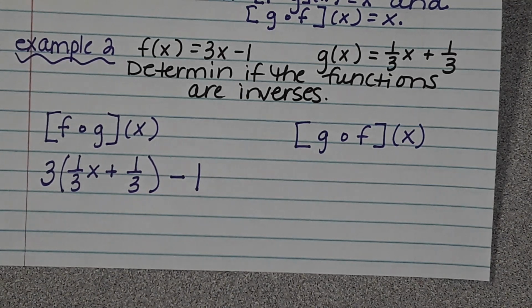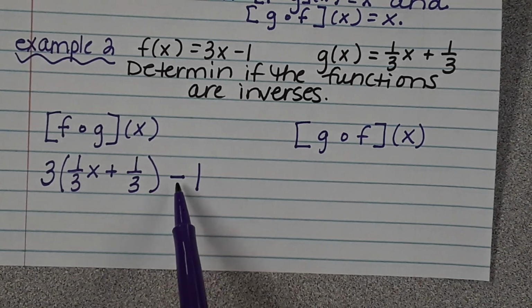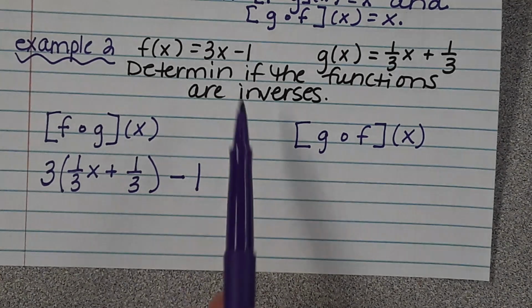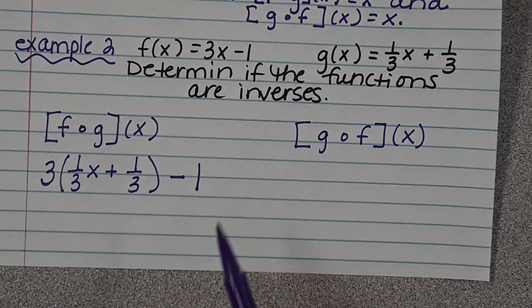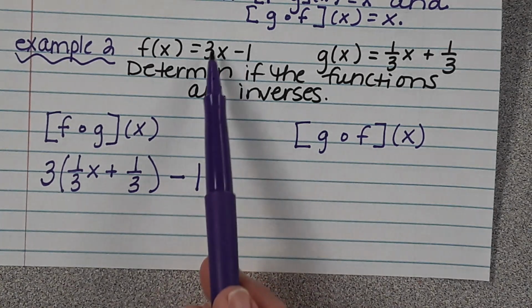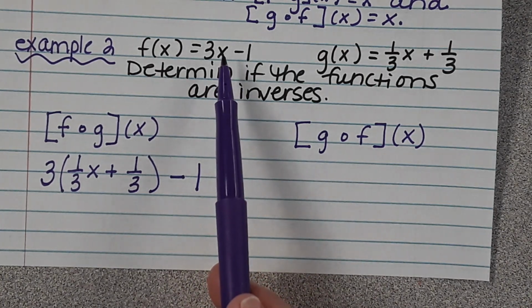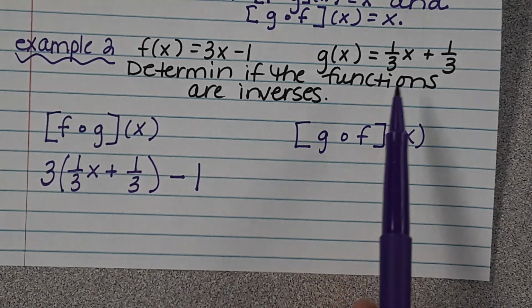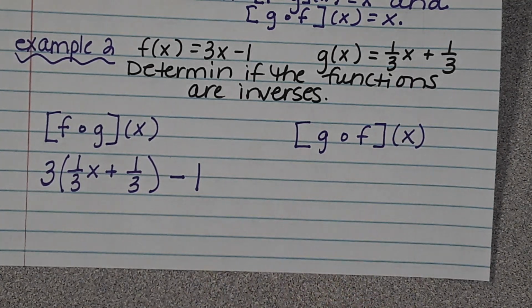So if it said like 3x minus 3, then negative 3 would go at the end? Yep, if it said minus 5, I would have put minus 5. If it said plus 10, I would have put plus 10 there. So it's just this function. The only thing is, instead of writing the x, I replaced it with the 1/3 x. And now we're going to multiply.